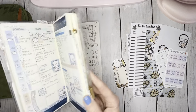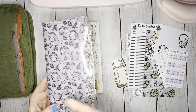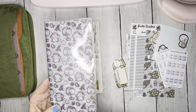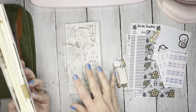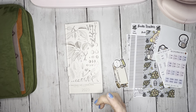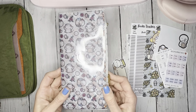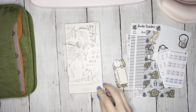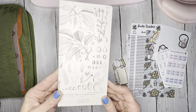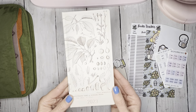I love it. But here's the thing. Maybe you started your January weeks and you messed up and you're like, oh no, and you want to start over. This is a good option. Maybe you're just like me and you're like, wow, this one's so pretty. I love my January start. But then you see this one and you're like, OMG, this is gorgeous. I need to have this in my life.